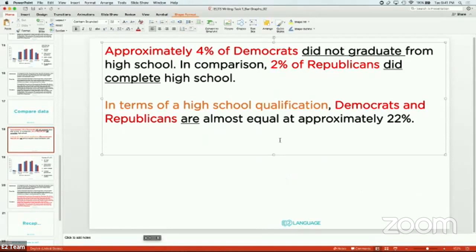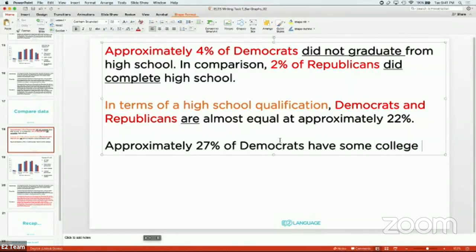So I'm going to do the same thing, but I've used approximately. So I say almost, I'm going to just use it again until I can think of another word. Approximately 27% of Democrats have some college experience. Is it experience? What is it? Some have partial college. This is the problem in the IELTS too, because you're writing with a pen and paper. So you have to restart this. So you really want to do your thinking before you write. So let's think. Approximately 20% of Democrats have partial college degrees.